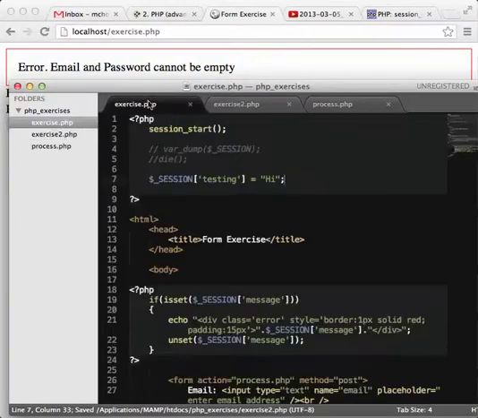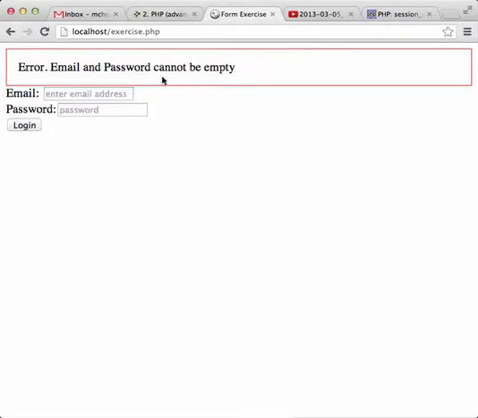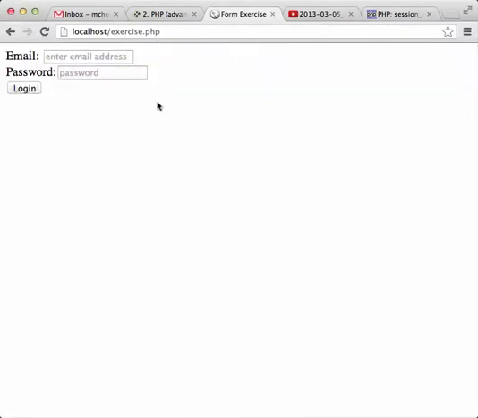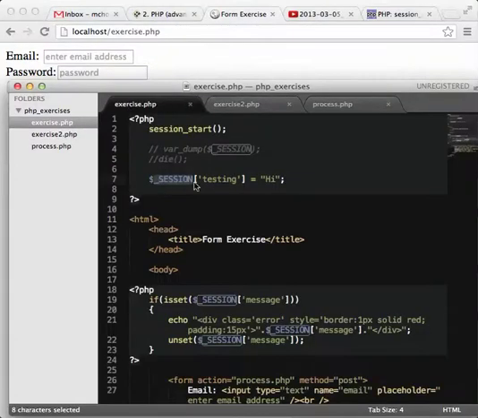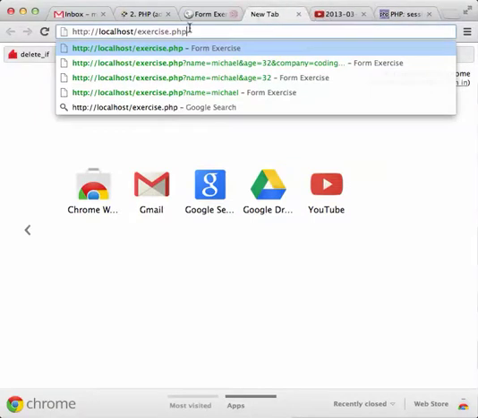What would happen if I go to exercise.php and then go to exercise2.php? Would that information still be available on exercise 2? It's a little trick question. Let's see. I go to exercise.php, run this, and then I go to exercise 2.